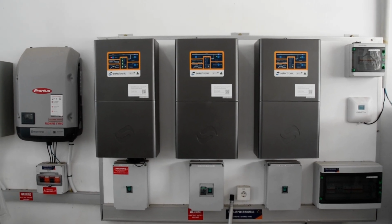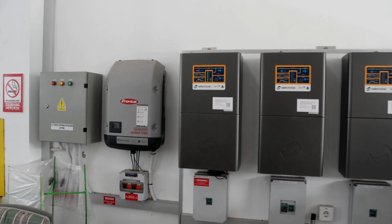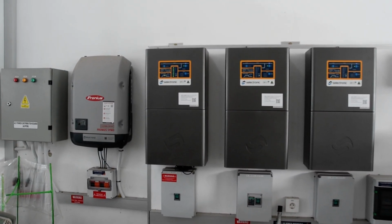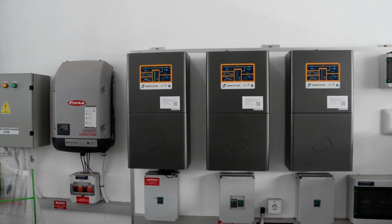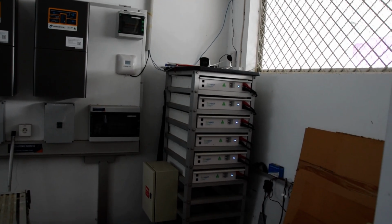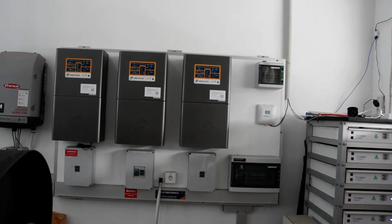So when the house state of charge goes down to 25%, it says, okay, I want to import, and it imports from phase 1 here, and those are only 5 kilowatt inverters, so it's limited to importing 5 kilowatts at a time. Yeah, so that's all good. It will happily import from here. If the state of charge here goes down to 25%, there's actually a diesel genset.